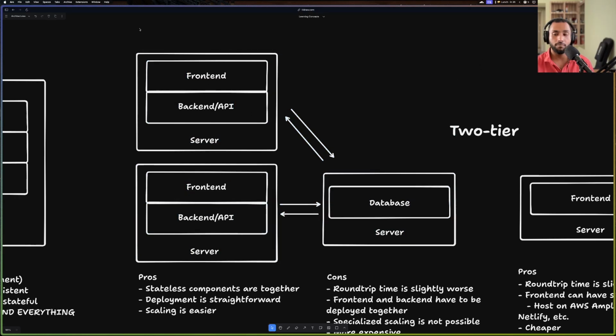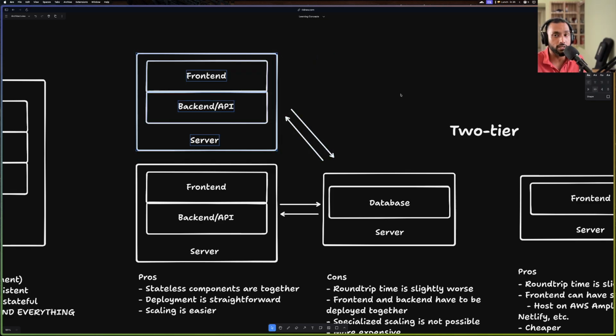So the cool thing about this is that your front end and back end are in one place. So the stateless parts of your application are going to be in one place. You remember the shell scripts that we were talking about before, that you would have to create for particular things in your deployment process, to replace it properly without hurting your database. Over here, it won't really be an issue. And especially if you have a Next.js application where both your front end and back end are basically in the same application, this is the way you want to go. It's basically going to be a 2-tier application on a single server.